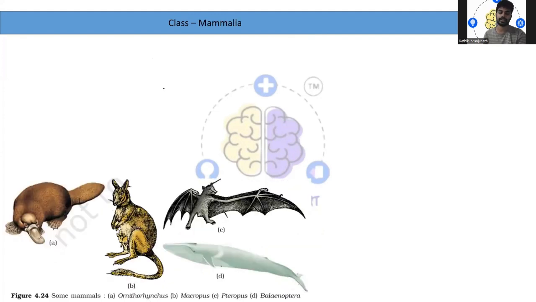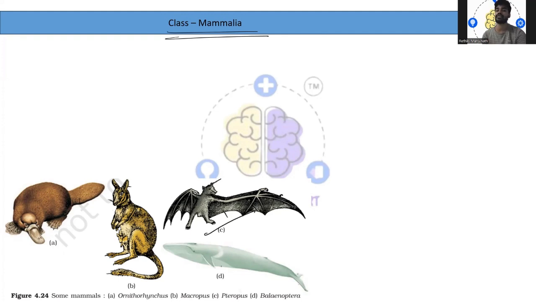The last one, I guess, is called class Mammalia. So in class mammals, what happens? You'll find a variety of habitats, right? Even in ice, the polar bear, everywhere you'll find mammals. They can be found in icy regions, deserts, in the mountains and normal regions, forests, grasslands, and also in dark caves. Some of them have adapted to flying also, like you can see here, the bat, which has adapted to flying.